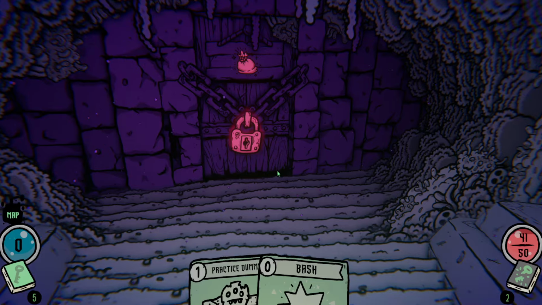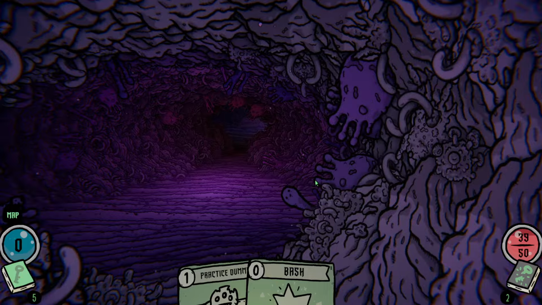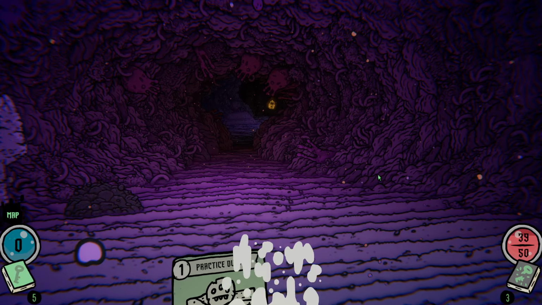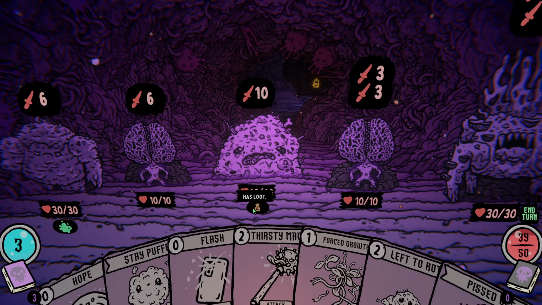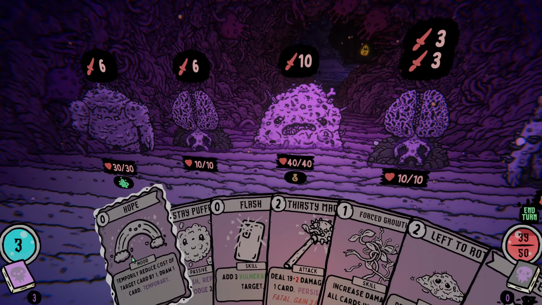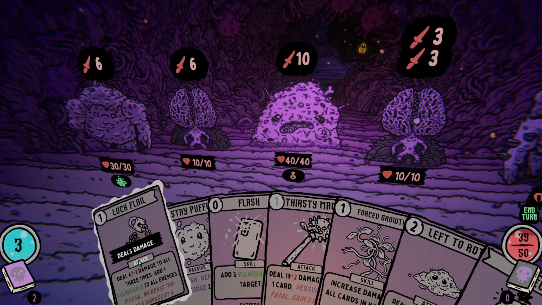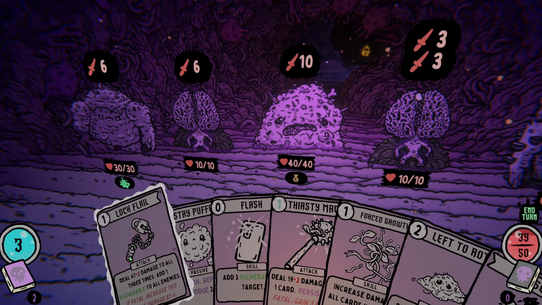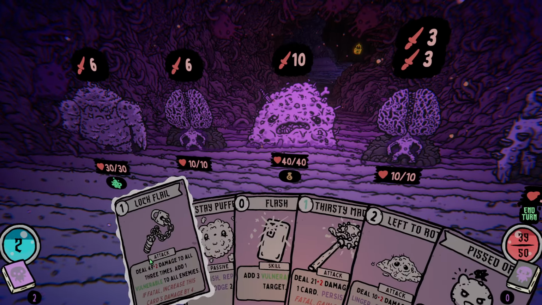And then I'll move ahead and bash this door down. Giving me my little bit of repressed rage. Oh, we got another enemy with loot on it and 40 HP. Let's use Hope to decrease the cost of Thirsty Mace. And then we do draw into the Lock Flail, so I can just play it. Perfect. Although I'll play Forced Growth first, giving everything 2 additional damage.